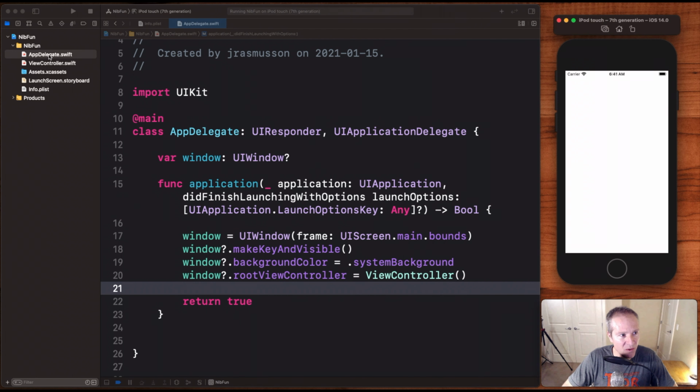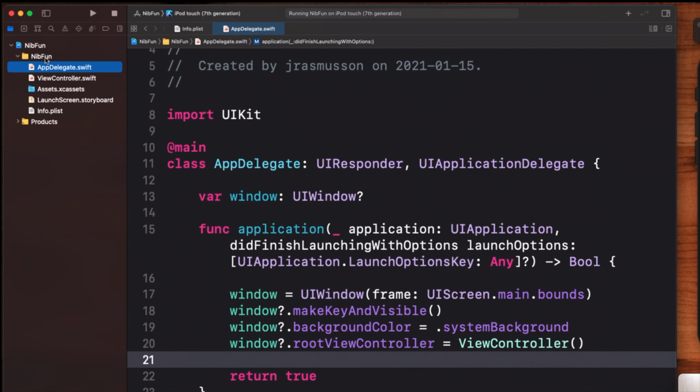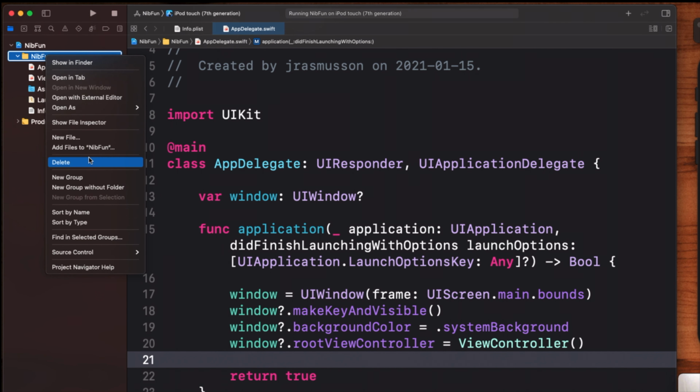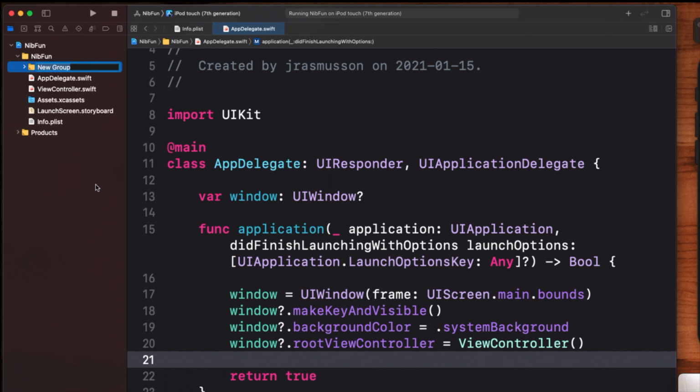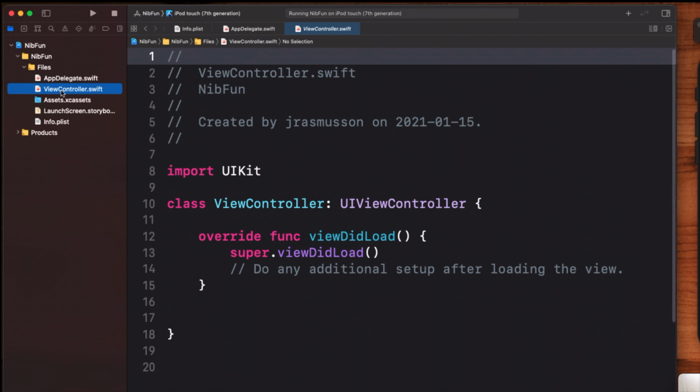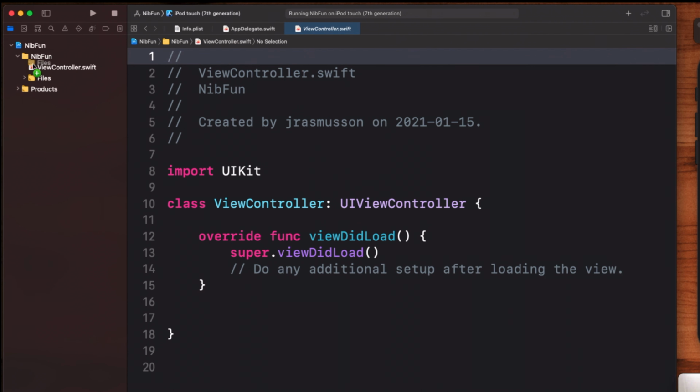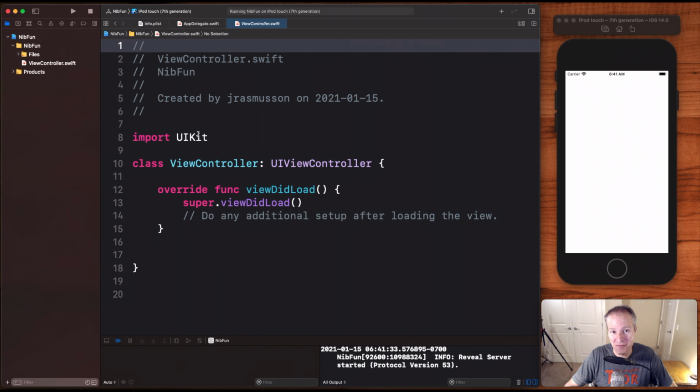Then I'll generally do a little bit of cleanup here. I'll come up to the top of my project here. And just because I like hiding files and not staring at things I don't need to look at, I'll create a new group without folder. I'll call these things files. And I'm just going to drag everything in here except those files I need, which for me is going to be the view controller. I'll drag you out, and then I'll just stick this thing at the top. And there we go. We've got a clean project ready to go without storyboards, ready to load and play with some nibs.